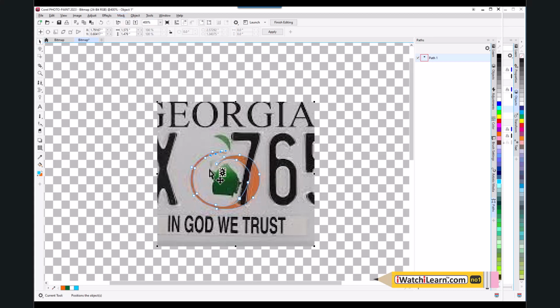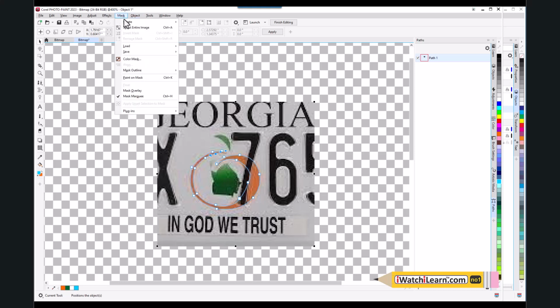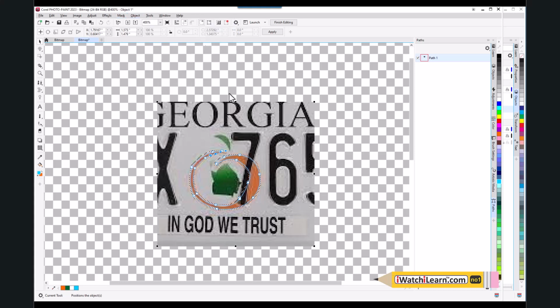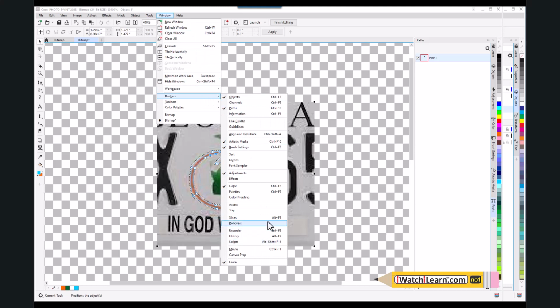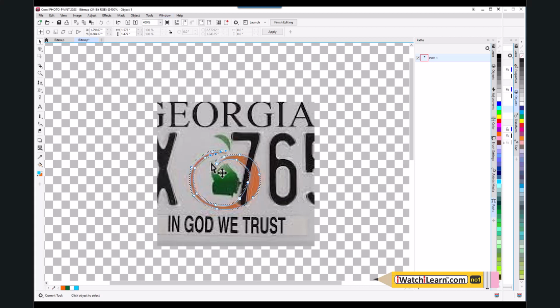Because what we want to do, remember, is color this orange and then bring this back in. Now when we color this orange and bring that back in, it's going to be coming in as a bitmap, not as a vector. So let's do that then. Let's go up here. Let's go mask, create mask from path. So now we've got our path and we have a mask here. I guess there is not a mask docker here. I actually thought there was, but you don't really need a mask docker anyways.